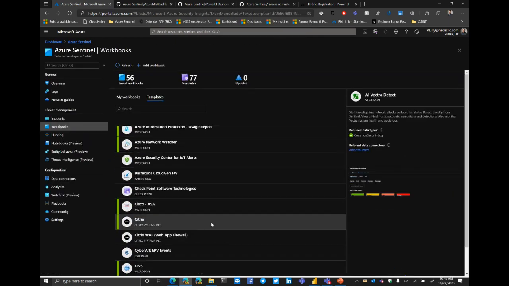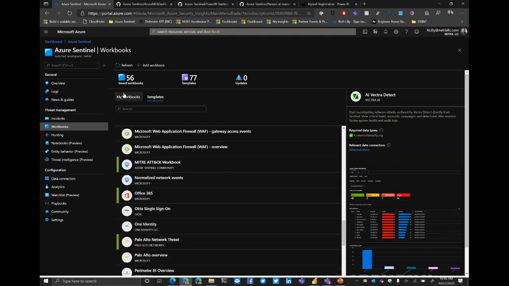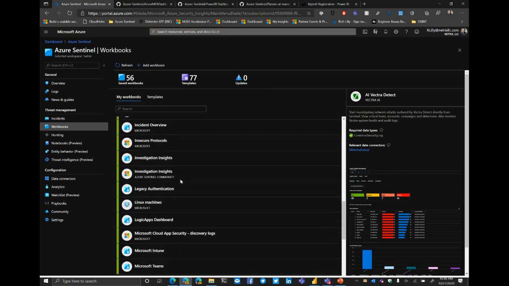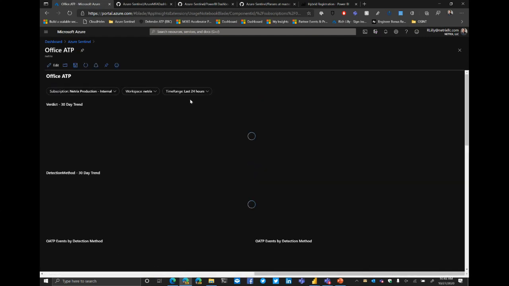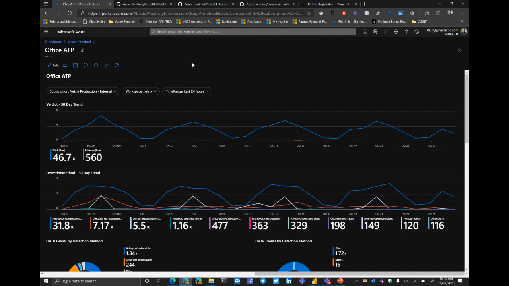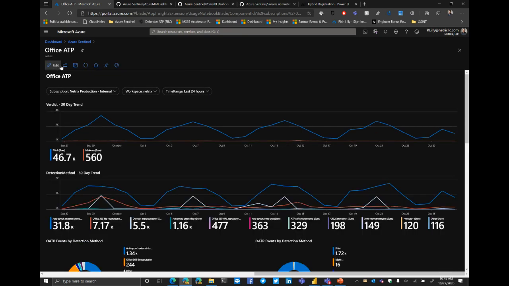So let's go ahead and look at an Office Advanced Threat Protection workbook that I've created. Sorry, under my workbooks. And this is out on my GitHub repository. You can find my GitHub repository at richlilly2004 under Azure Sentinel. So this is a workbook that I completely built, and you can see it's sourced out of our internal subscription for the last 24 hours. If I wanted to, I can edit and change the visuals or do whatever I want to manipulate the content. Also, you can choose to have buttons on here, like pivot over to the raw data.